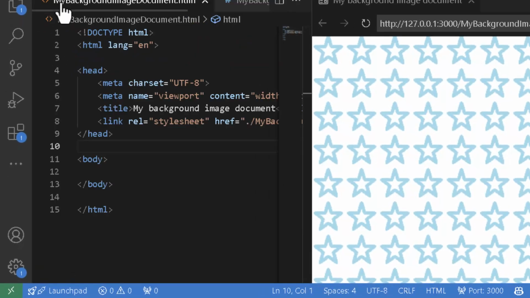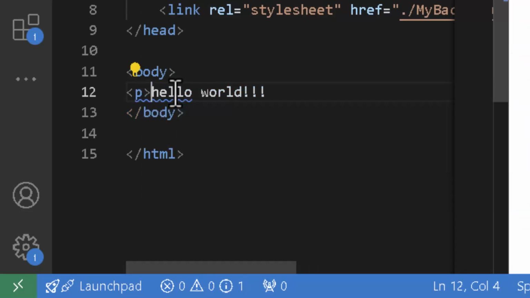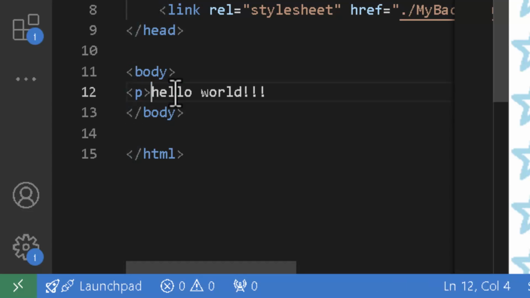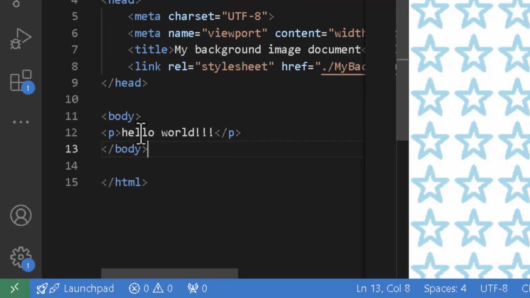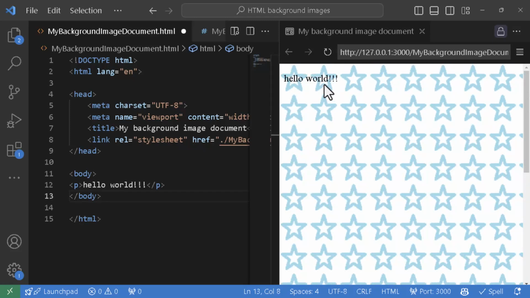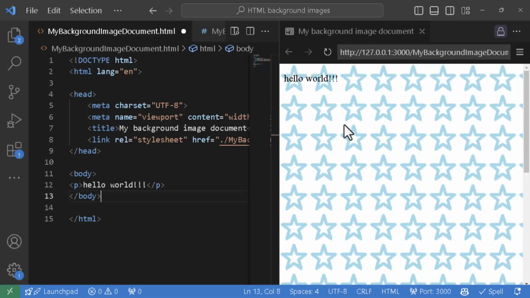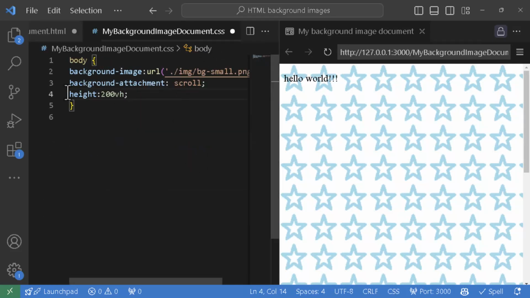Now, if you're wondering, there is no content, so what am I talking about? Let me add some content and show you, so what I'm saying makes even more sense. So here's hello world at the top. If I scroll, the content goes up along with the background, as expected. The important bit is that it is scrolling with the background, so it will move up or down depending on how I am scrolling. It will be more clear to you once we introduce our next value, which is fixed. And that's where you are going to see the difference.